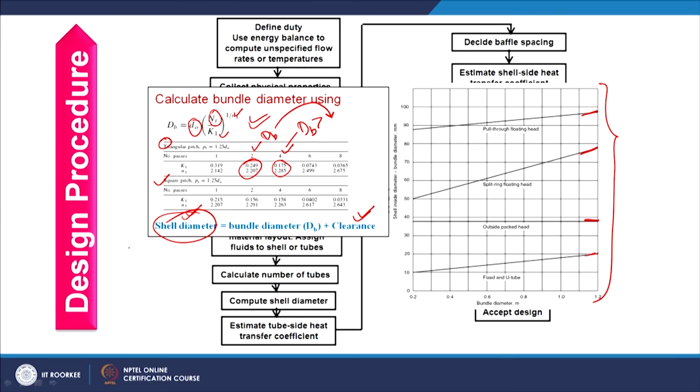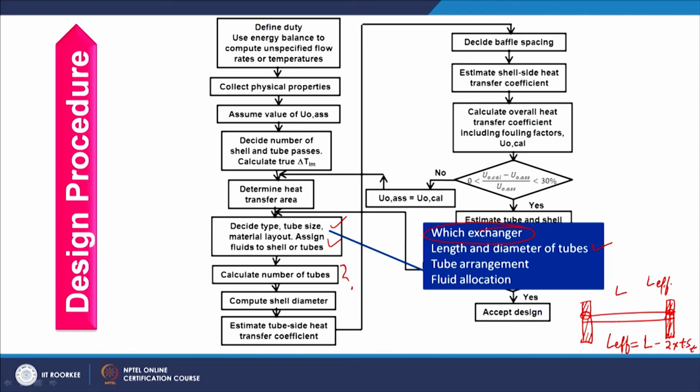Okay, now here you have to do one more thing, because when you have decided the tube dimension, there you have considered the tube diameter as well as the length of the tube. And I have told you previously that length of the tube means length of the shell. So that would basically depend upon the heat transfer, whatever length of the exchanger is required, that is basically the length of tube, right. So here you have to ensure the L by D ratio. Okay, L by D ratio should be what? It should be within 5 to 10 value, right.